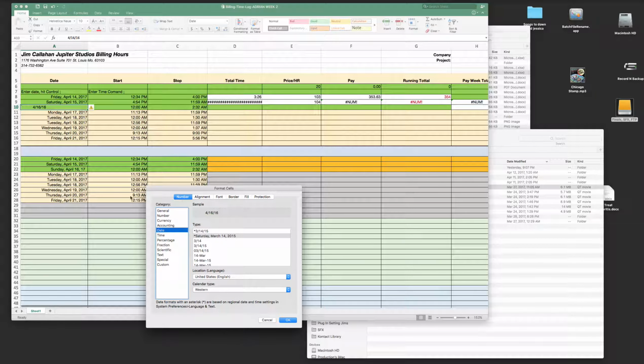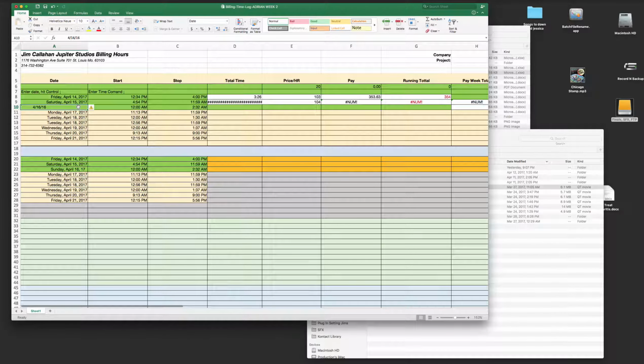Well, in this case, I already have these things all set to this format, Saturday, March 14, 2015, just like this. It says the day, okay? So it's already done, it's just not interpreting it. So what I need to do is force it to do it. So I'm going to hit Control and that semicolon, which is the one just to the right of the L. So again, Control, not Command, Control, semicolon, and it goes pink, and that's the date. Had you done this, every time you clocked in, it's telling me that you're not clocking in properly.